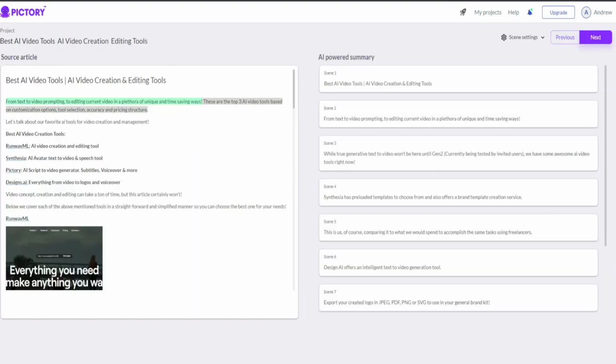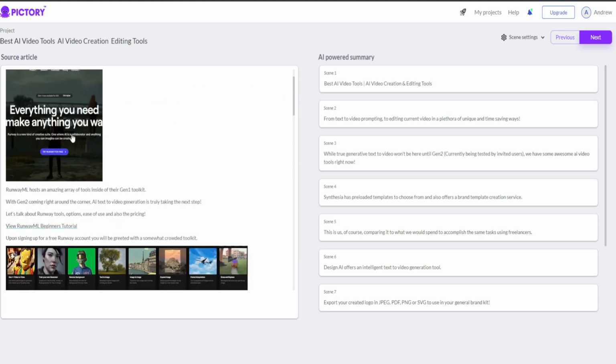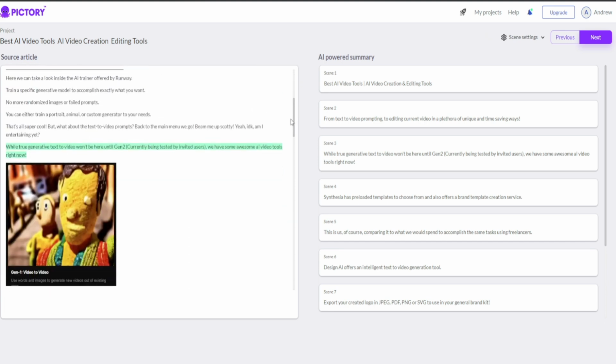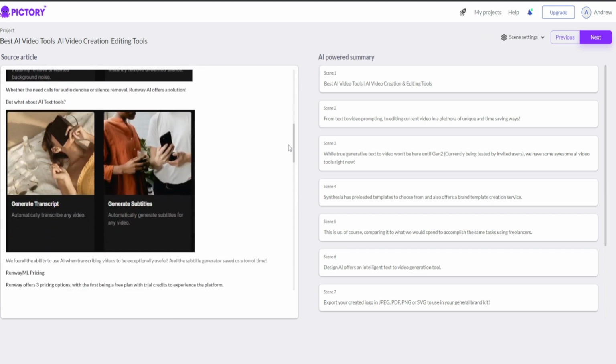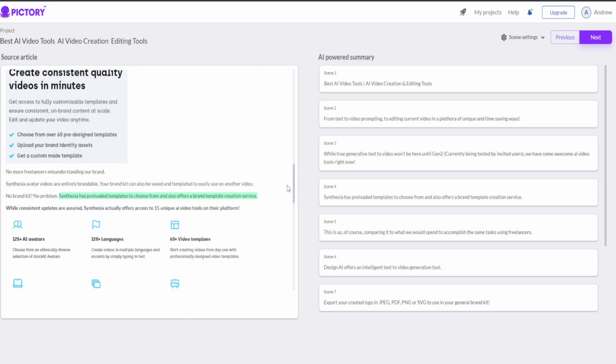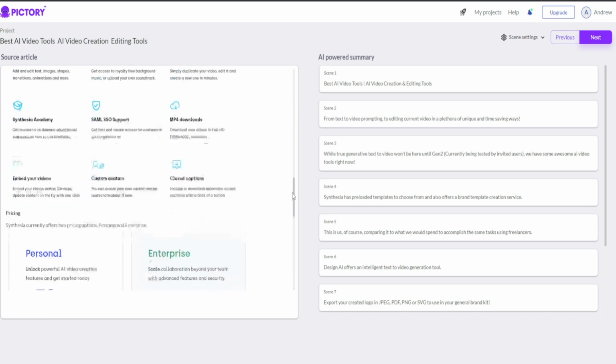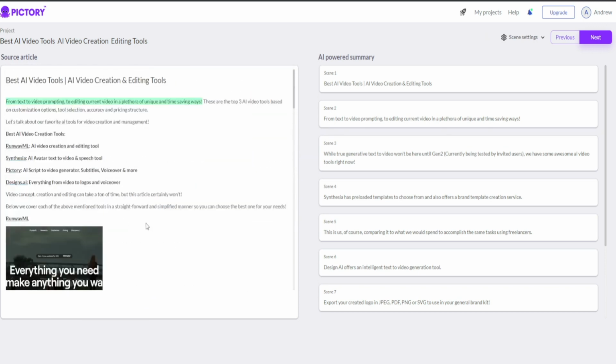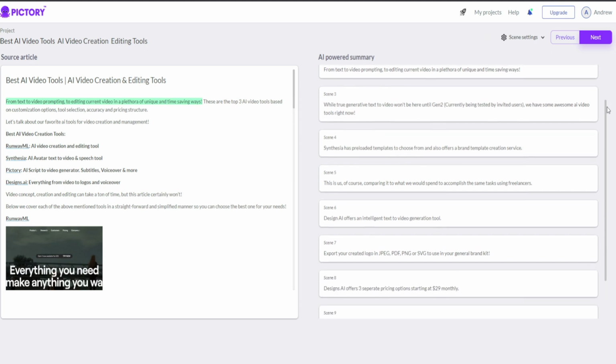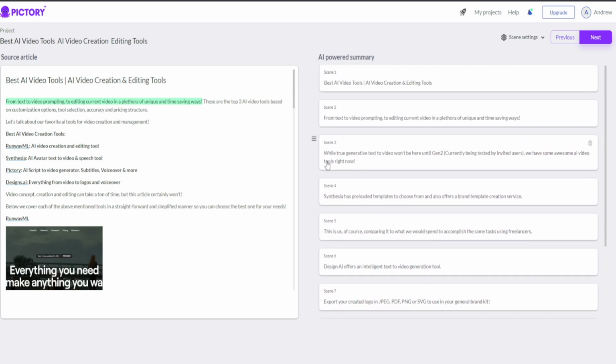Once that's finished, you'll see two windows, one on the left, which contains your original article, and one on the right, which is the AI-powered summary. This, of course, is going to be what actually goes into your video, because there are things in the original article, such as images that you can see over here, and some opinionated statements as well. Now, of course, this article can be found on myaikit.org, but we don't want any of those images, and instead of going through and deleting each one, copying all of the text, pasting it into script to video, you can see on the right side that Pictory has really solved all of that for us.